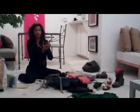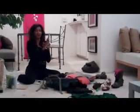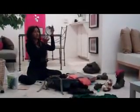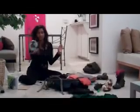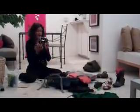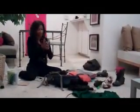So I like to have my own mirror, in case the bathroom lighting isn't that great, then I can still look fabulous. I can bring it out there, look good. And then if your roommate is using the mirror, you don't have to get into a fight over the mirror. You can just make her take your mirror and go out and work on her face. But anyway, we're going to try this for the first time. See how it works out.